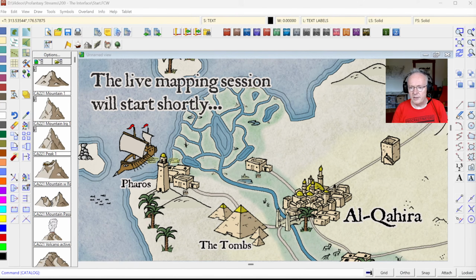I had some requests for that both at Gen Con and on the Profantasy forum for some more basic video stuff, and I thought this might be a good opportunity to take a relaxed look at all the different parts of the Campaign Cartographer interface and perhaps chop it up into little pieces afterwards, make little videos that can be linked from the website and may just be helpful little nuggets for people who are looking to start out with the program and the interface. And so we'll take a look at how that goes.